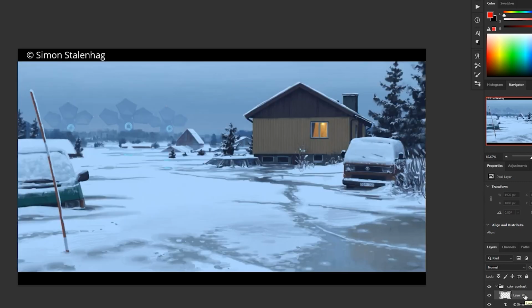Another example of this is from Simon Stalenhag. Again, we have a predominantly very cool kind of color palette here. And then this house, which is our focal point, starts to get some warmer colors. Even though this is hugely desaturated because we're in a cool environment, we get some sort of reddish brown colors there. And then we get some warmer sort of tans and oranges, even though they're diluted because of the cool environment. And then finally, of course, we get the nice hot spot of warm color.